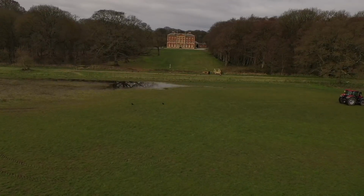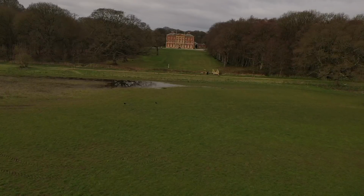Lots of volunteers. So I thought it was really, really cool, that little bit of history. We can talk about that later on if you guys want to know about the history of where I live in Lytham St Anne's. It's a really, really nice place. I just thought that was a nice little feature of this field.